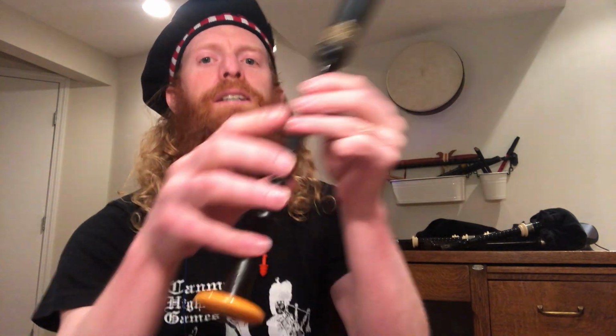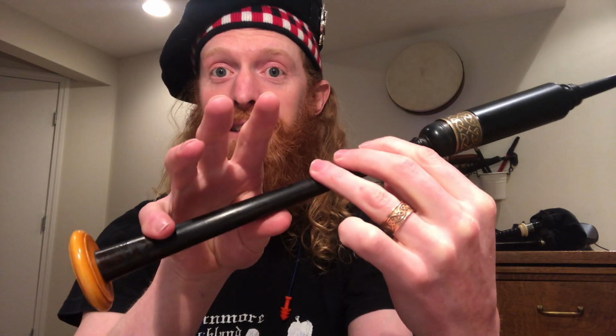Okay, so from that E, whether you get there with the doubling or not, you do your strike, then we're going to just drop one note down in the scale to D. So when we transition down to D from our E, our ring finger is going down on the hole. At the same time, our top three fingers of the bottom hand come off the holes while the pinky grabs its hole on the bottom hand. So there's a lot of finger movement going on with that transition.